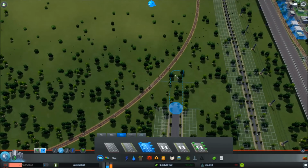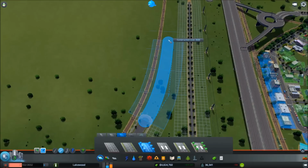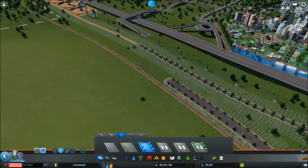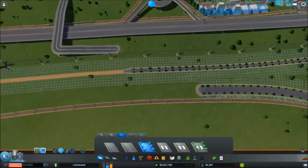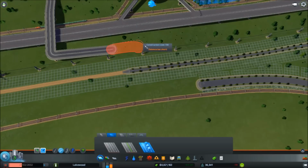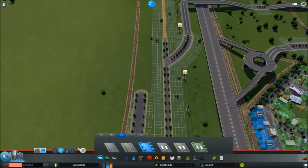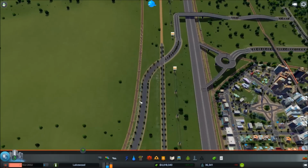Alright, let's try this. So we're going to run next to the tracks over here. We're going to come back up like this. And now I want to have the two of them just kind of meet almost at like a 45-degree point right here. So let's turn this one inward like such. And then let's go 6 lane wide now. Over to here.